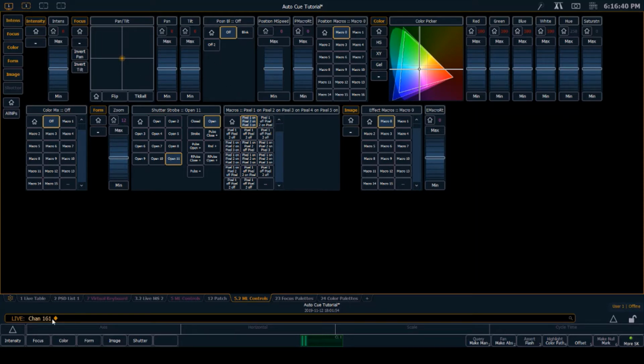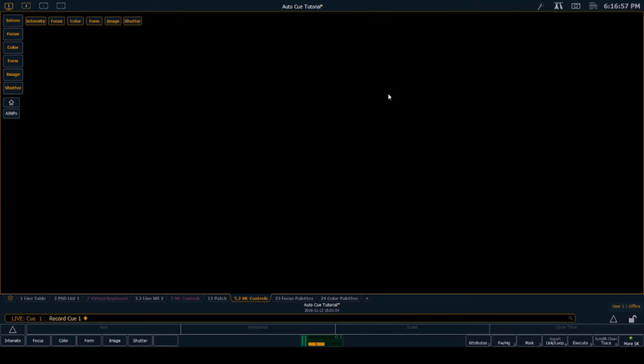So let's take this light for an example. Obviously you have more lights on in a cue, but let's just look at this to see what actually changes in an auto cue. Let's put the intensity in at full, put it in a position over here, and put it in a blue color. So let's say that this is the look we have in Q1. We'll go ahead and record Q1.